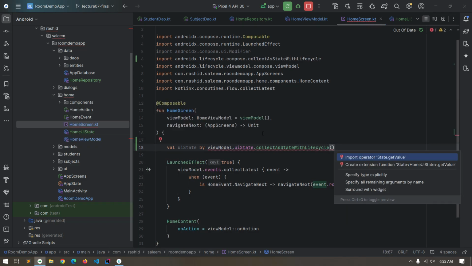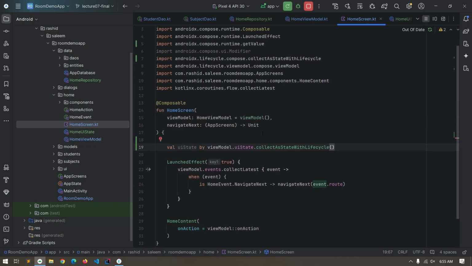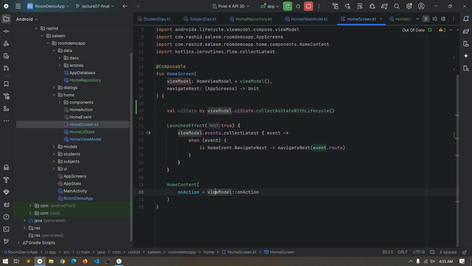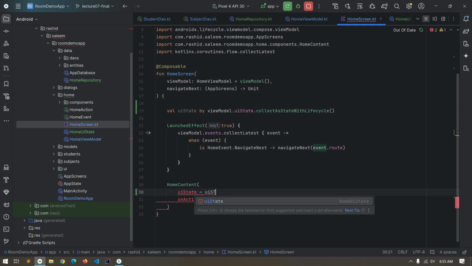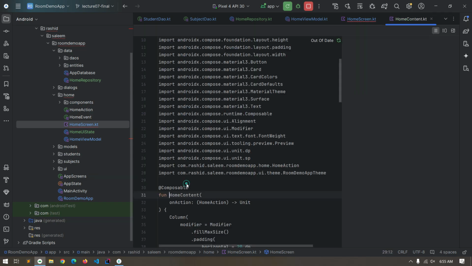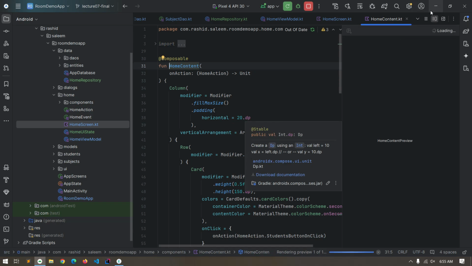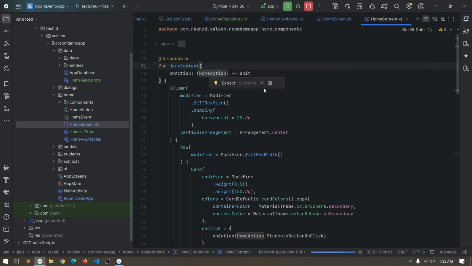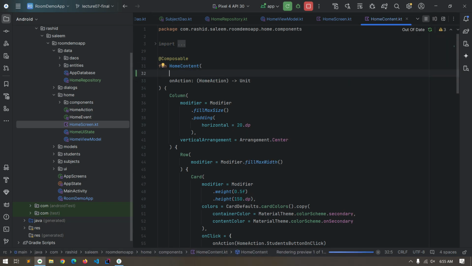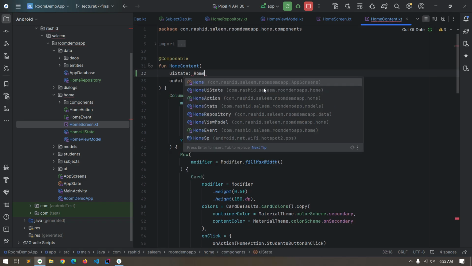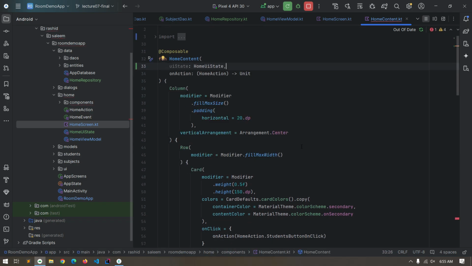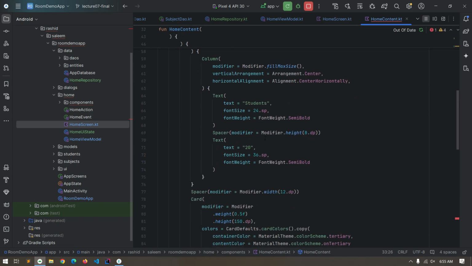Press Alt Enter again to get the getValue extension function, and now pass this UI state in this home content. And in home content we define the parameter here, UI state, and use this in our UI.